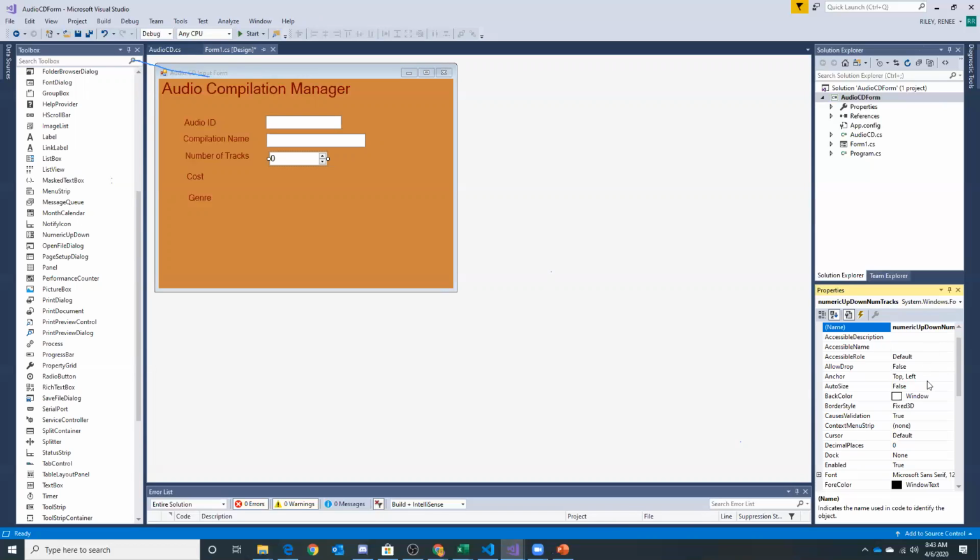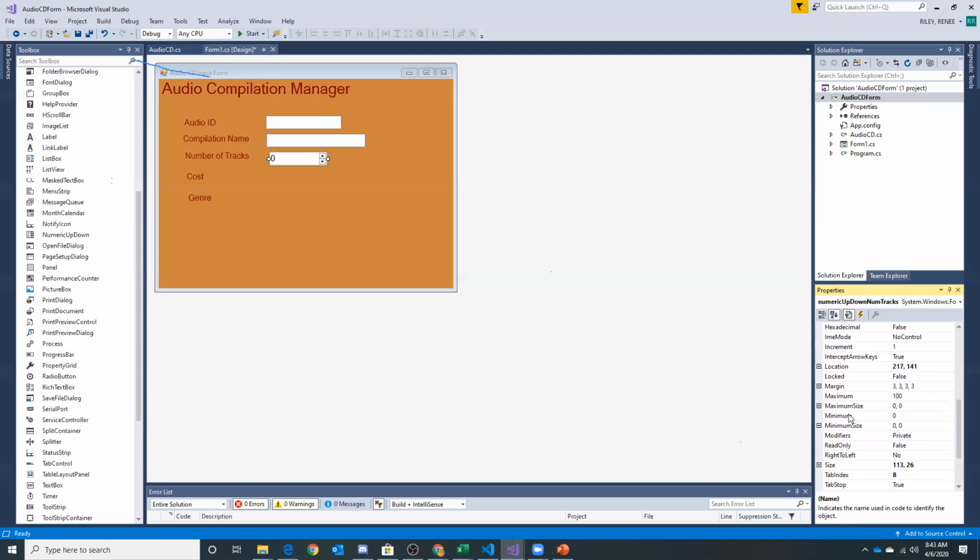And I want to change some other properties. Now my numeric up down, since it's a numeric thing, I know that any data that I receive from the numeric up down is a valid number. I can change how many decimal places. We don't need to for this one. I can change the increment if I wanted to.